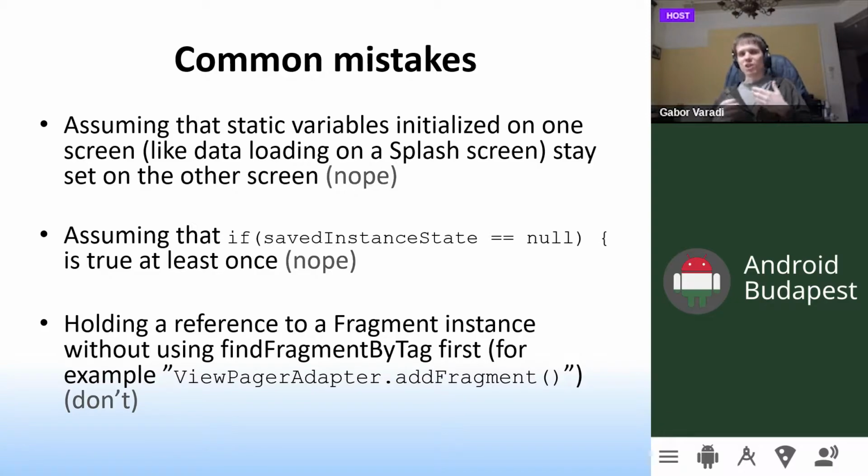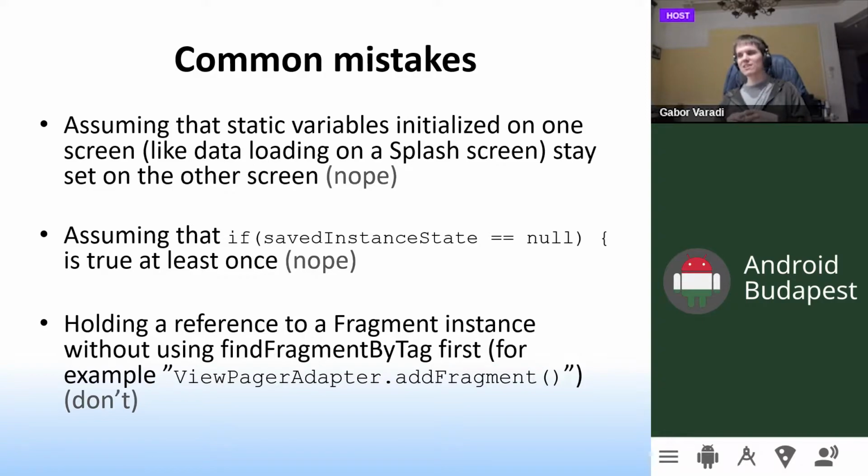If people try to share data or state or anything really with static variables or singletons, then you cannot really expect a prefetch to stay in memory, because the entire application dies, all static variables are nulled out. So you cannot prefetch like this and expect it to show immediately. That's just not how it happens.